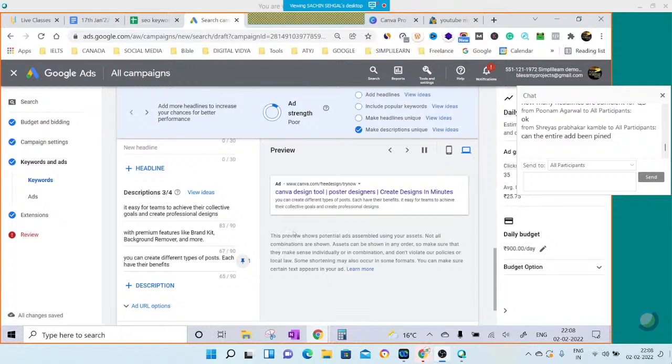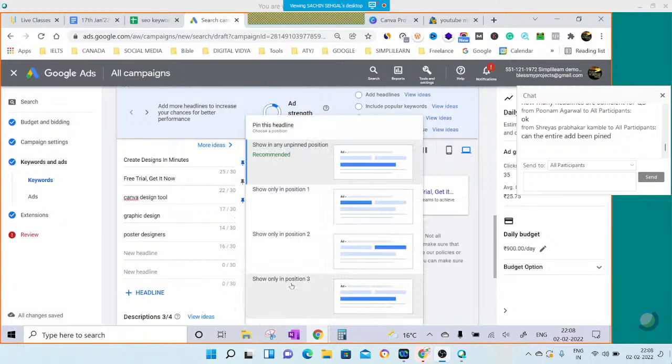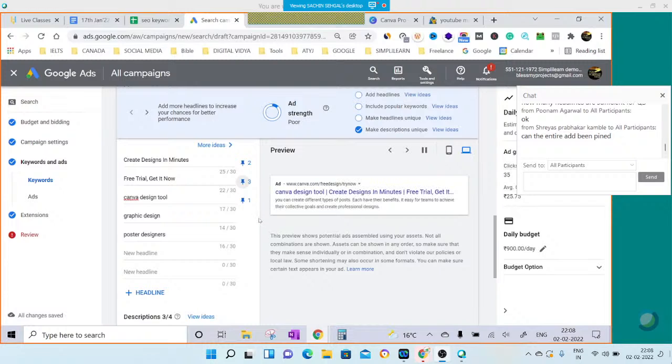So what is the use of giving the extra headline? If you just wanted to pin everything, then just give three headlines and two descriptions, if you don't want them to change. But yes, if you want to fix the three headlines at specific positions, you can do that if required. You can put this one as the first, this one as the second maybe, and this one as the third. Okay, so now what would happen? Every time, only this one would show: Canva design, create design, free try. So now the description is changing. You can see at the bottom.